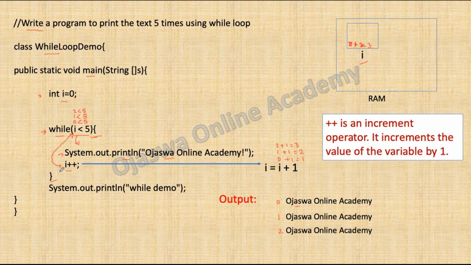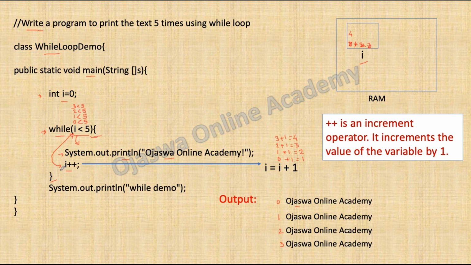After i++ is executed, the control of the program goes to the condition statement. The value of i is 3. 3 less than 5. The condition is true. Hence control of the program comes inside the loop. And the statement System.out.println is executed. And the text is printed to the console for the fourth time when the value of i is 3. Again i++ is executed. The value of i is 3 plus 1 equals 4. Now the updated value of i is 4. Hence inside the memory, the value of i is replaced with 4.